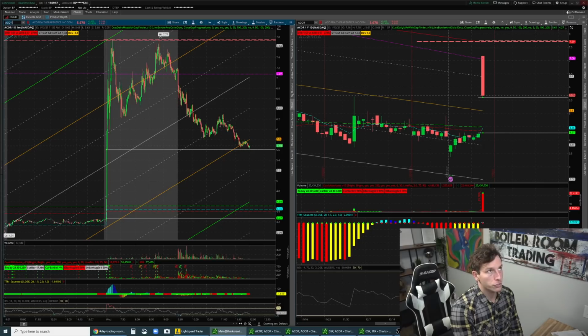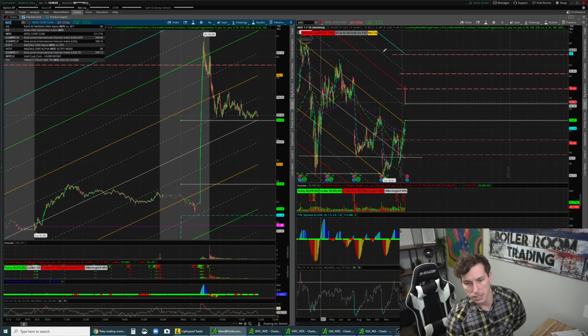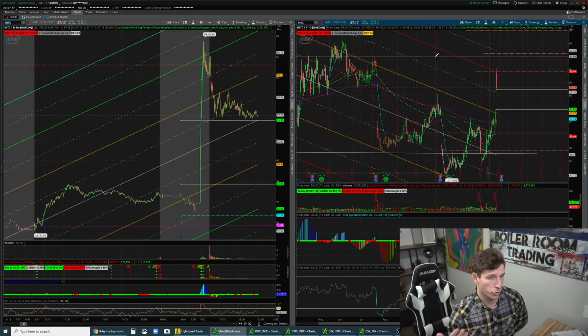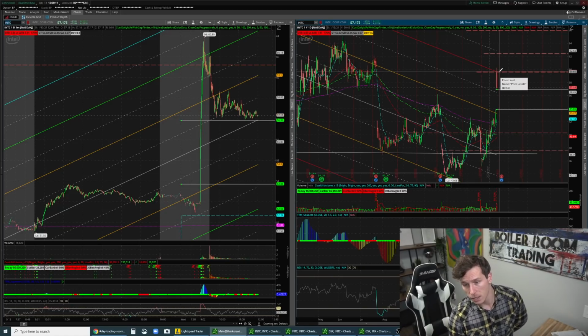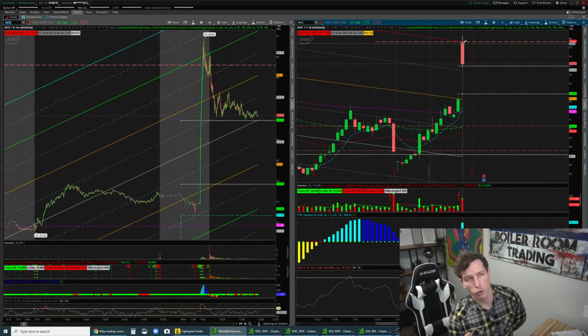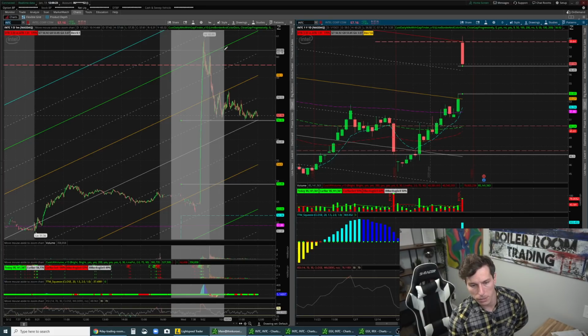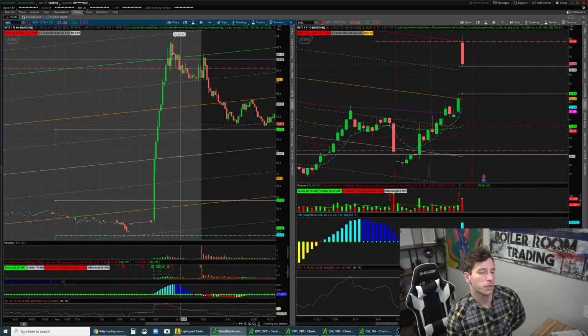Now, if we go back over to INTC, the reason that we were short on INTC where we were short is pretty much the same exact reason why we were short where we were short on ACOR. If you look at the chart on the right, INTC was running up into long-term trending resistance. It actually broke through briefly, so it kind of gave me this moment of like, am I wrong? I'm like, nah, I'm not wrong. I'm still right. So anyways, it went to resistance. Remember how I said I was shorting here and up into here because this was the resistance right there. This 59.59, that's the true resistance. So pretty much anything here and above kind of meant it was overbought on resistance.